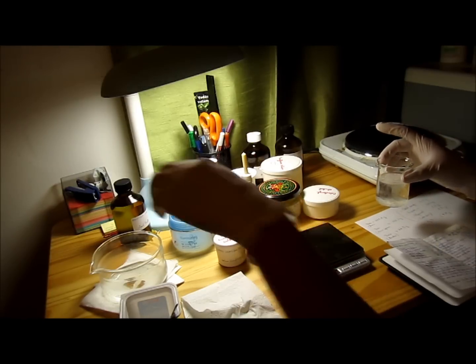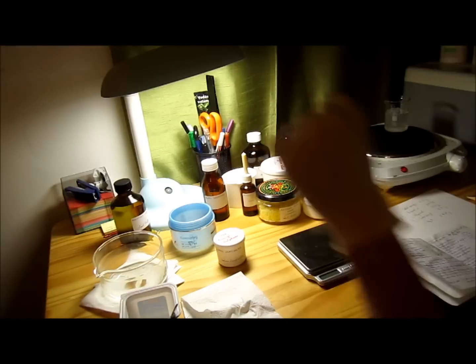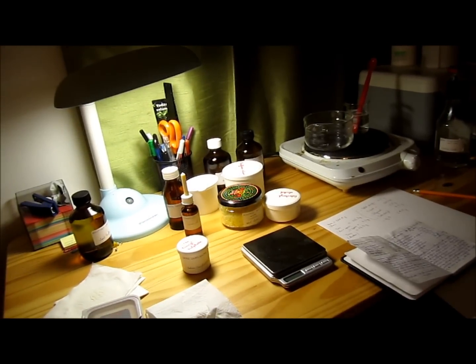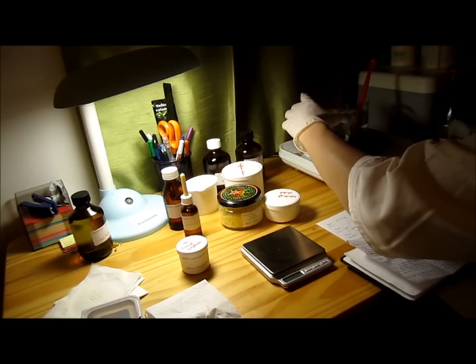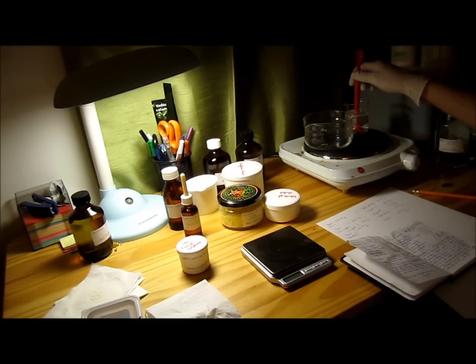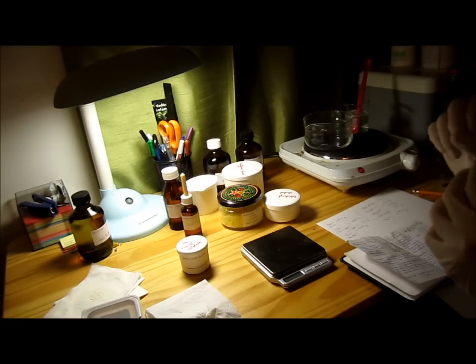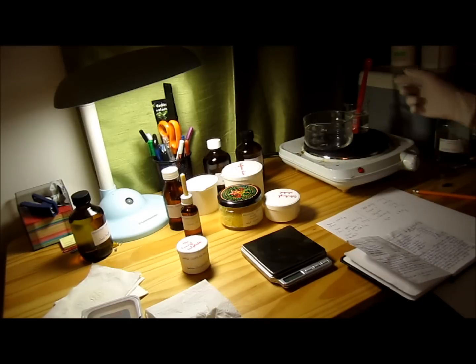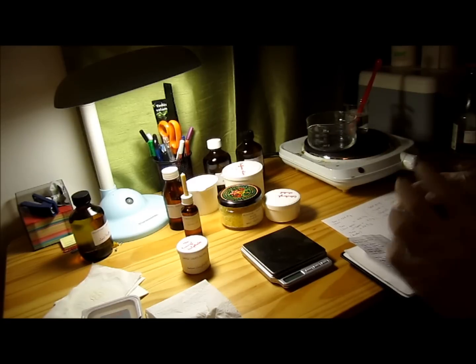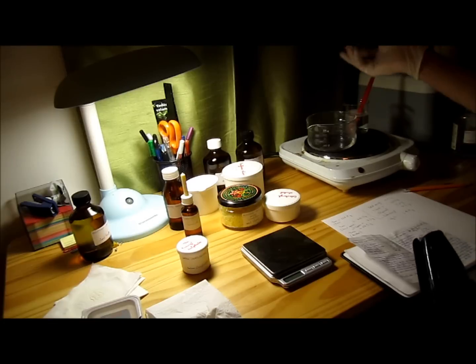I have to heat the water to nearly the same temperature as the oil — wait for about 5 minutes. I put the oily mixture back to ensure the two have nearly the same temperature when they mix together, because when the temperatures don't match there might be some bubbling or even an explosion — not like I've experienced it, but it's quite dangerous, so it's better to be on the safe side. I'm using the other end of the spoon to help dissolve the sodium lauryl sulfate in the water.